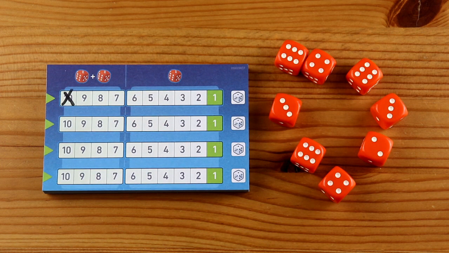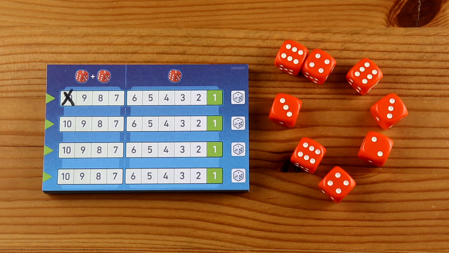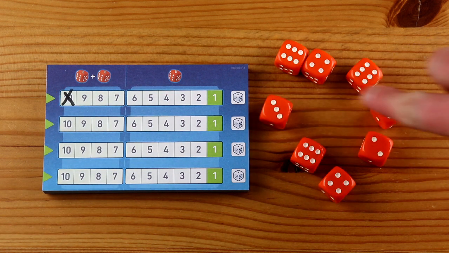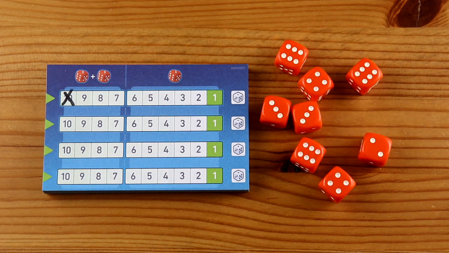If you can form the required number more than once, it makes no difference. For example, here I have another 10, but that doesn't matter. After crossing off the box, you have to decide whether you want to end your turn now or you wish to continue. Just to reiterate, you must make these numbers here using exactly 2 dice. So I couldn't combine this 3 and this 4 to make the number 10, because that's using too many dice.